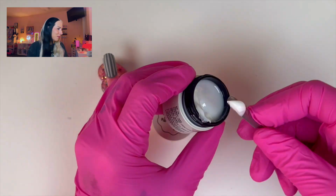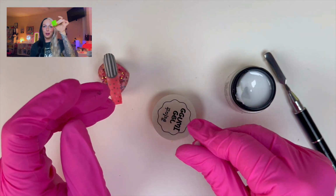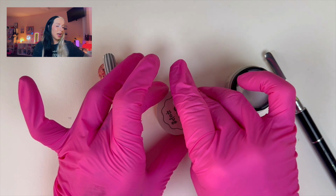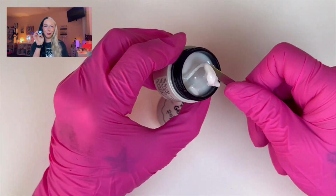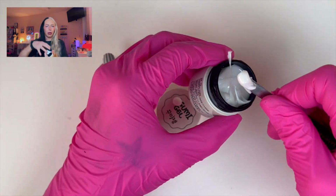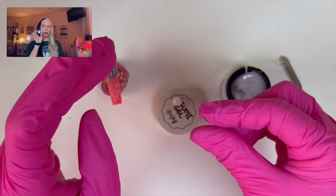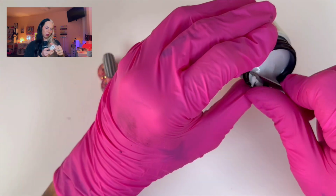I used the Gagoomy gels. I used all their new glow in the dark ones: the green one, the pink one, the white one. I used a lot of the white. I feel like these might go kind of fast because I pulled some out and the whole thing came out and I was like, there's not a ton in here. I feel like the jars look a little bigger than what they really are. Let me see, actually. Does it say the grams?